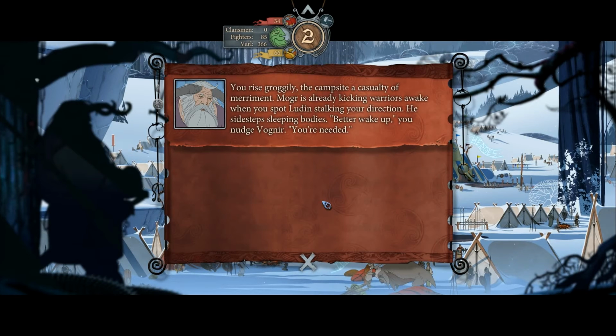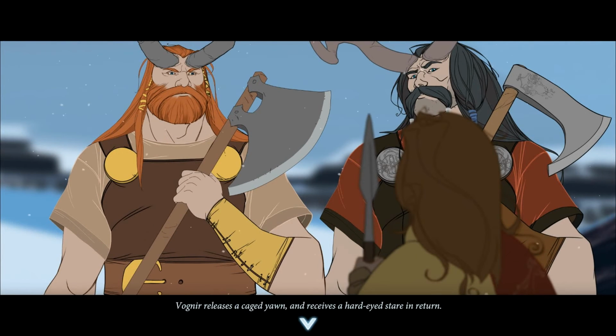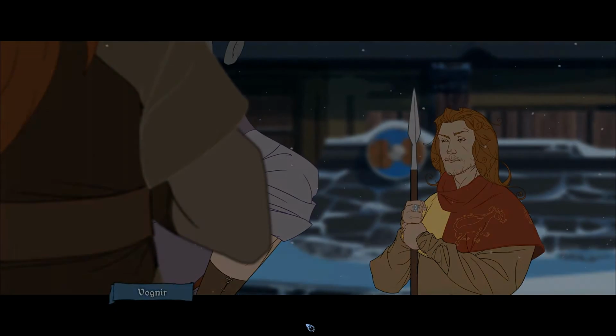You rise groggily, the campsite a casualty of merriment. Moger is already kicking warriors awake when you spot Ludin stalking your direction. He sidesteps sleeping bodies. Better wake up, you nudge Vognir. You're needed. Ah, it's Ludin. Always a pleasure. You look well rested. Vognir releases a caged yawn and receives a hard-eyed stare in return. How long to Grofheim? Ha! We're only 2 days out of Strand, you know. Come, I'll show you on a map.